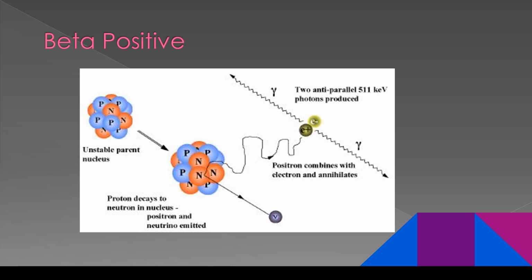Notice that that positron doesn't necessarily follow in a straight line. It is positively charged, so it has a magnetic field. But it is attracted to an electron. They are the same mass, very similar characteristics, but one is a positive and one is a negative charge. So they're highly attracted to each other because opposites attract. And so when they collide, all of their mass is converted to energy in the form of these two 511 keV gamma photons, and those will be emitted in opposite directions of each other.